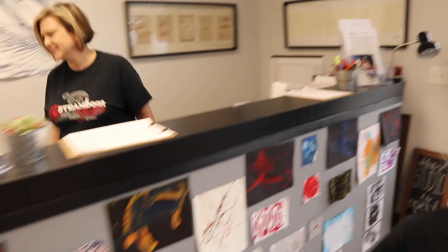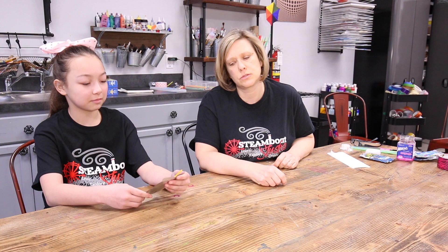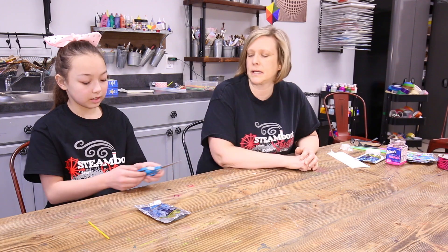Do you have the Caprice Sun? Yep, right here. The first thing we want to do is take out the straw, because the Caprice Sun straw is too small, and it's a little bit hard and a little bit sharp. So we're gonna take that out. Stick your scissors in that little tiny hole and make a little cut to make it a little bit bigger.